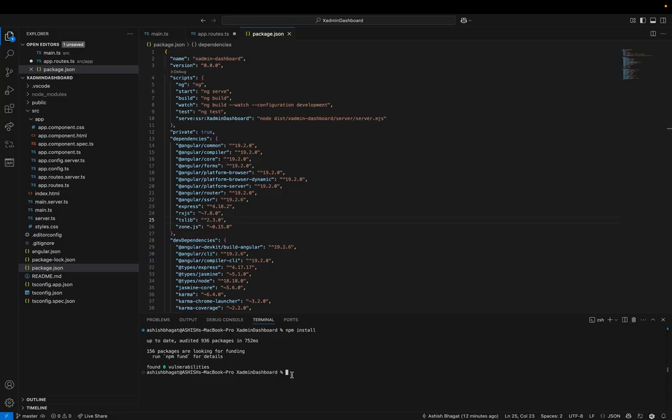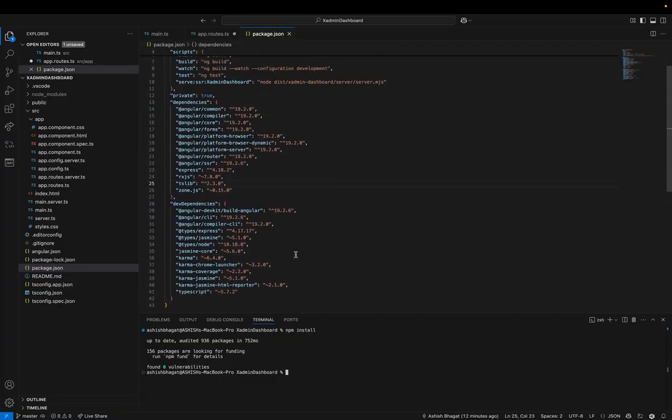When you run it the first time, it will download all the dependencies from the internet, so internet connectivity is very important here. How much time it takes depends on your internet speed, and if your package.json file is big, it may take more time.